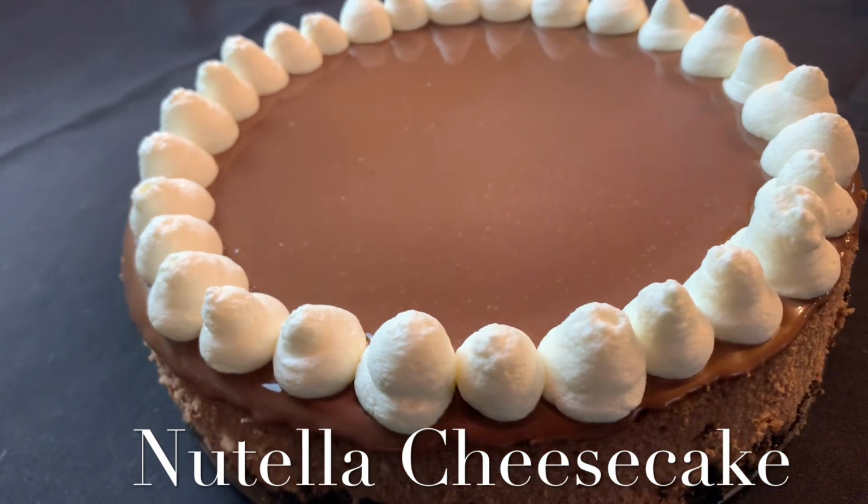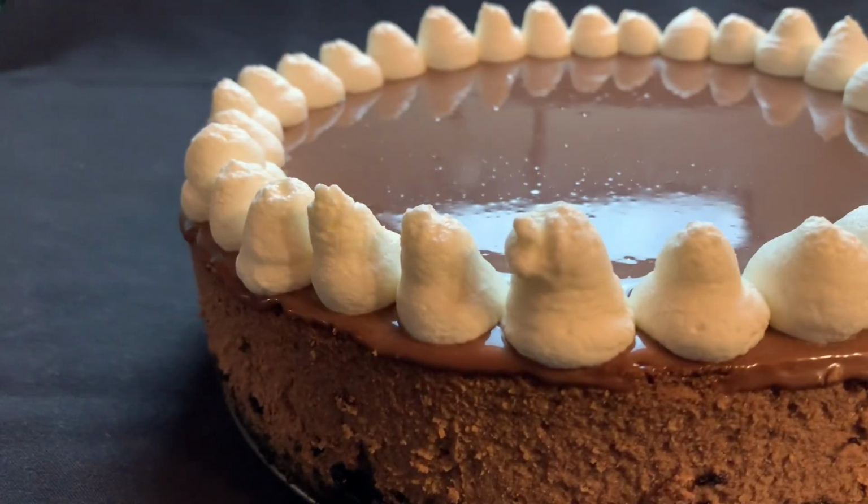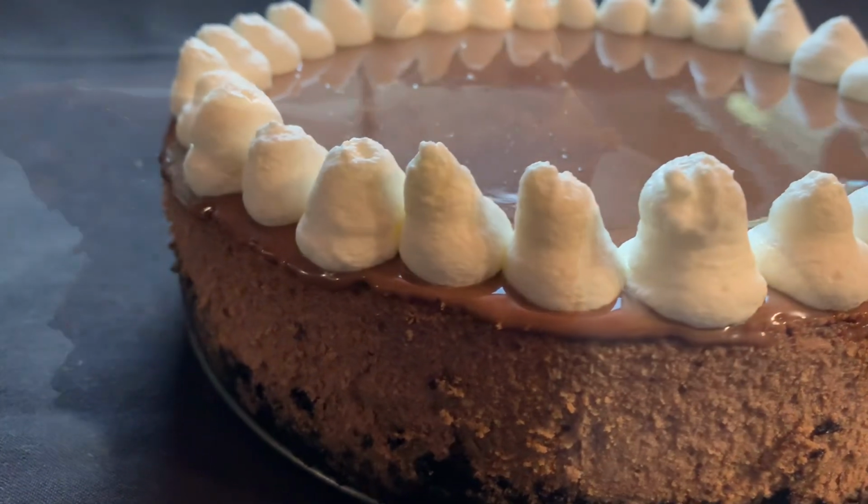This is Nutella Cheesecake. My daughter Sophie's back to teach you how to make this delicious dessert.